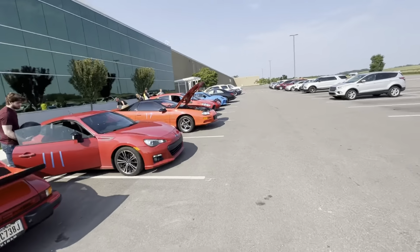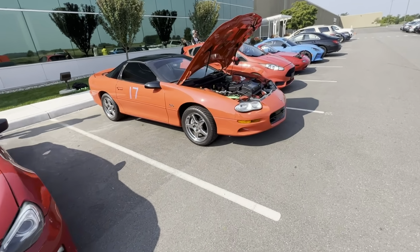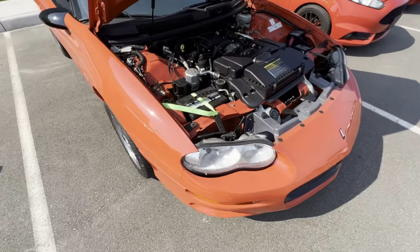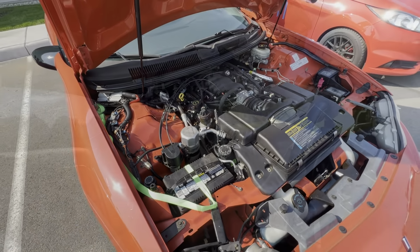I'm doing autocross in a car that I've had that you guys have never seen before. A new type of racing and a new car for you guys. So what I got is my 99 Camaro. I'll explain how I got this in a little bit. Pretty cool story. And of course I couldn't pass tech because you guys know these Camaros. You know the battery hold downs are always broke.